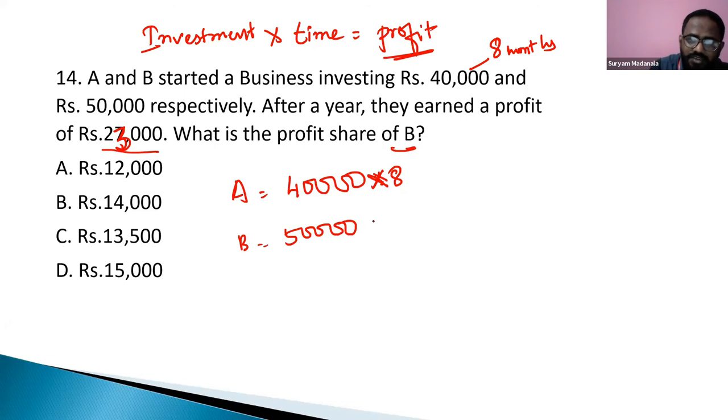Now, this person has invested for 12 months. But we don't know how much we have every day. No, we don't know. Yes, we do know the profit. The profit is given as 23,000. And the profit will be standard. It is increasing every day at a constant rate. Don't fluctuate the time. Don't fluctuate the investment.